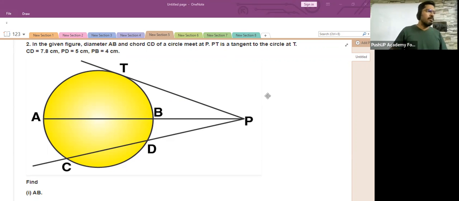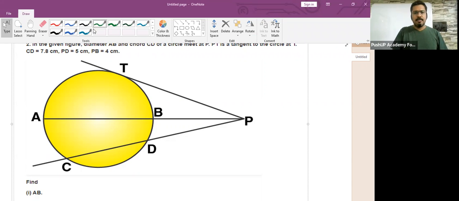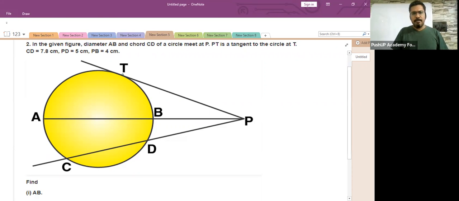Let's start. Now, pay attention. Anuki, Anika, look here. They have given you a circle, then they have given you a tangent. Well, let's observe the diagram first. So they have given you a tangent PT, then they have given you a chord CD. And if you notice, this is a case of chord CD intersecting with tangent PT externally, isn't it?